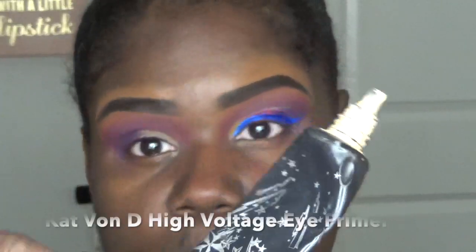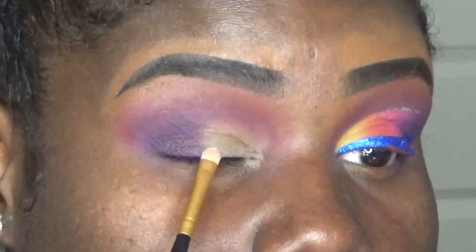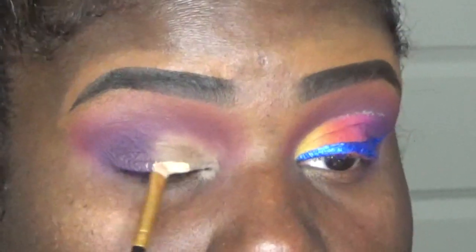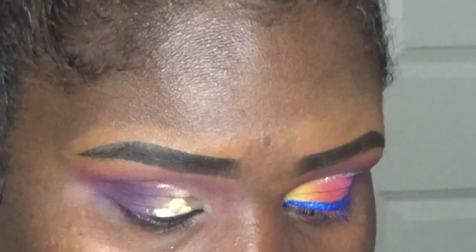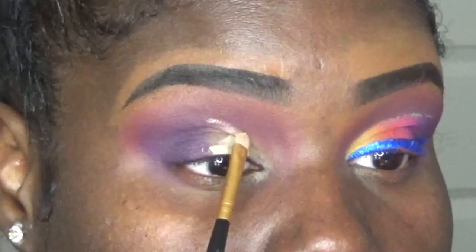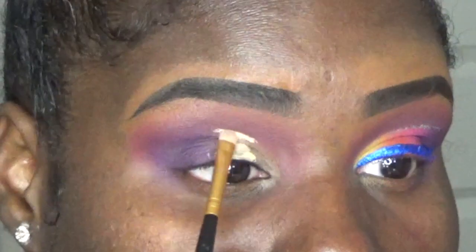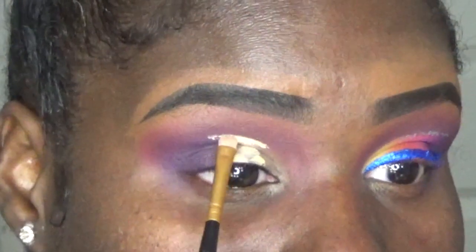This is Kat Von D's eyeshadow primer. This is a great primer. They discontinued it. Surprisingly, I had like 2 or 3 of them. And I am cutting my crease with that eyeshadow base. I'm not quite sure the name of the brush. It is a Morphe brush though. I'll have it listed in the tools, but I don't know the name of it.